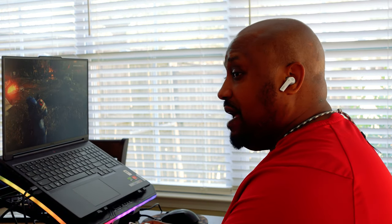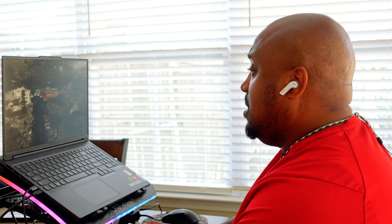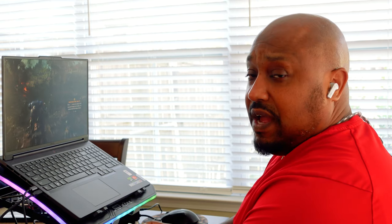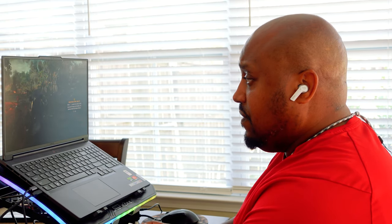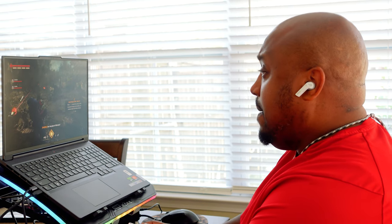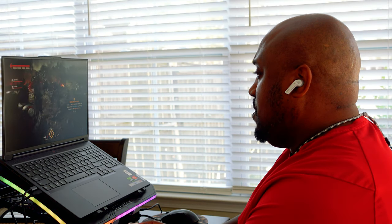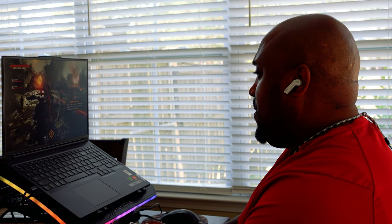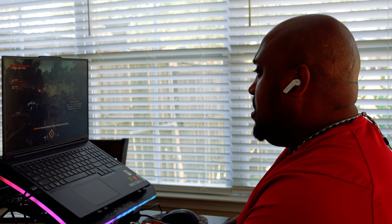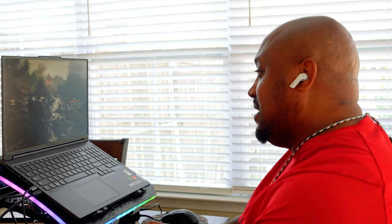Guys, it sounds good with gaming mode on. You can hear a difference. These are really made for gaming. So it's pretty good. I can hear everything — people talking, footprints in the mud. Normally I don't play games with headsets on. It sounds closer when characters are talking right next to you — to your head, to your arm, to your helmet. But pretty decent.